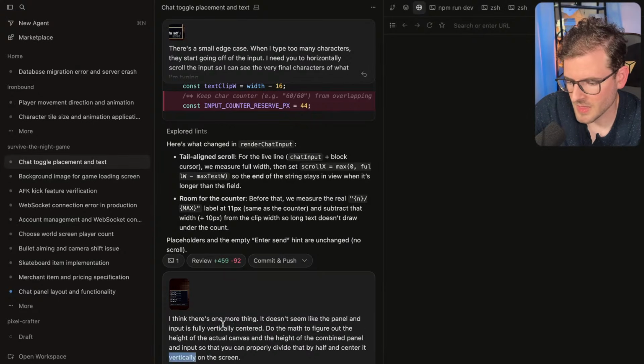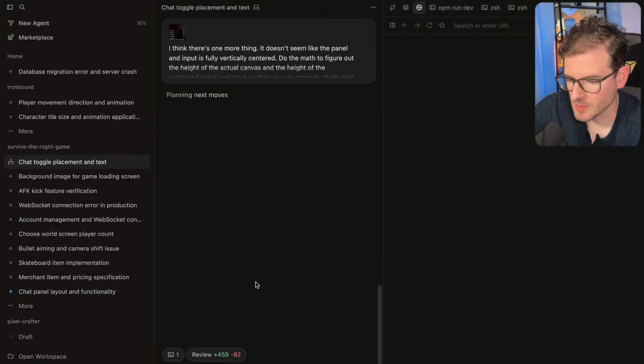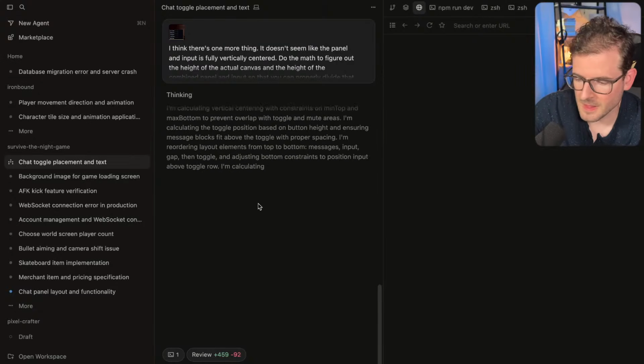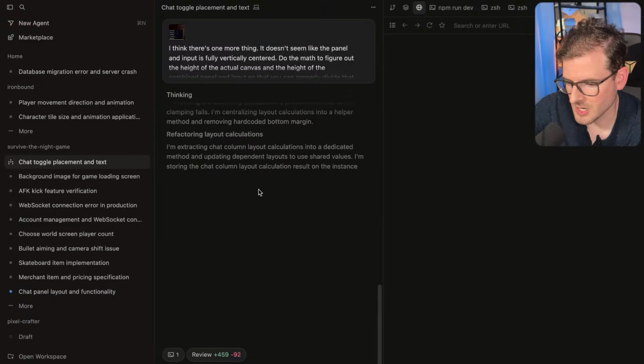A little issue like that, where I said horizontally, would have completely messed up the intent, and the AI would have tried to probably center it in my screen horizontally. So it's very important to pay attention to the keywords and really think about what you're saying, because the more specific you are, I found these models are very specific. If you say horizontal, it's going to do horizontal, even though in your mind you were thinking vertically. But again, we're still talking to a machine, so it needs very specific language to get the job done.